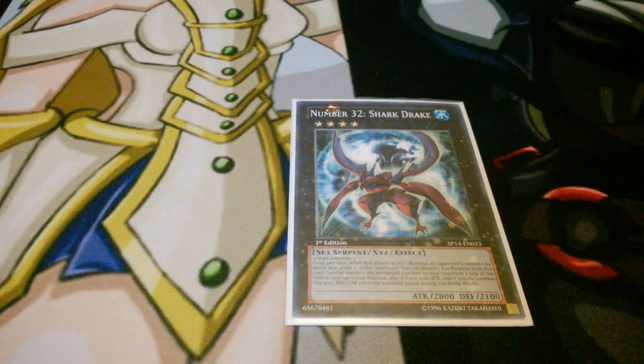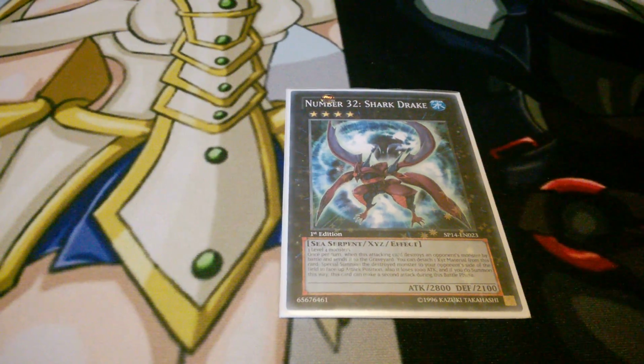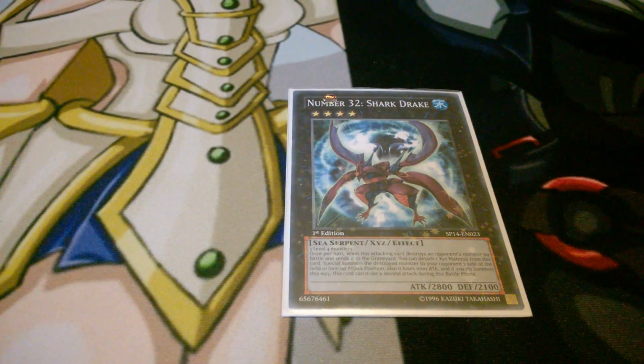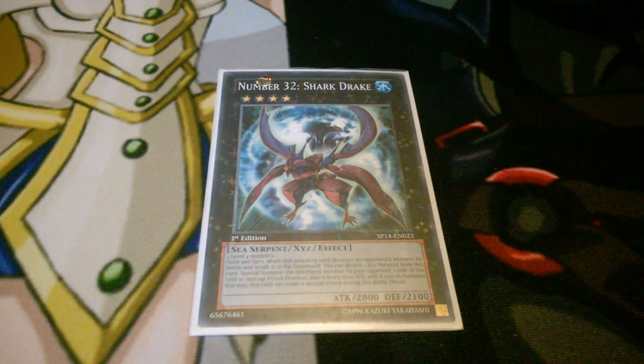Into the Xyz, I'll go with the rank 4s first. Number 32, Shark Drake. It's a nice little beat stick, and it allows multiple attacks and just allows you to whittle down your opponent's life points. It's a hefty cost at 3 level 4s. I find this is more of just a win more card. If you've got the lead, then you're keeping it.